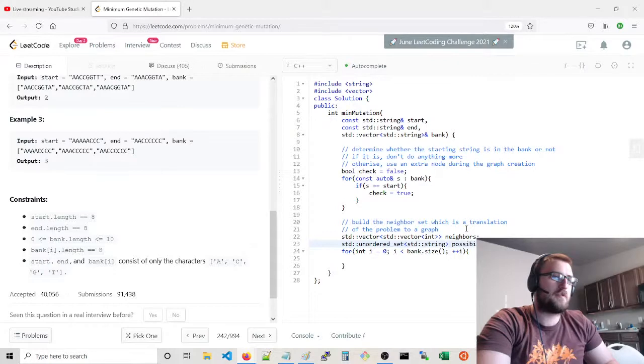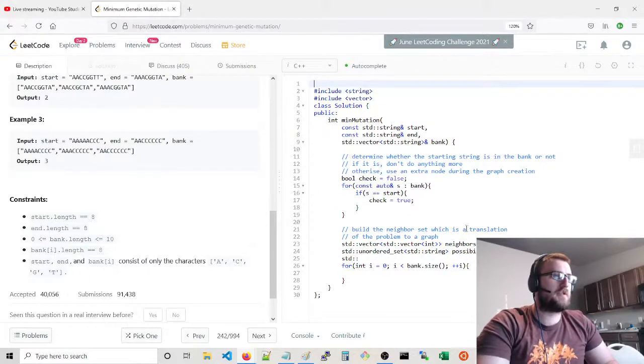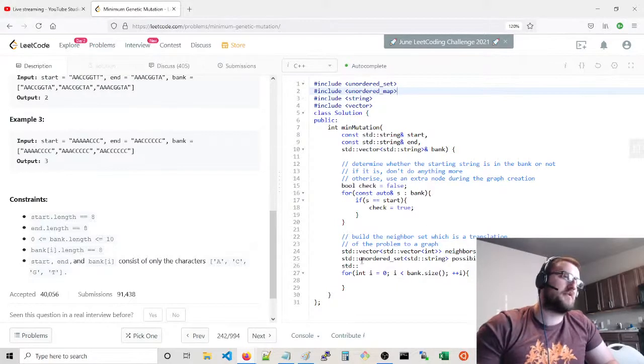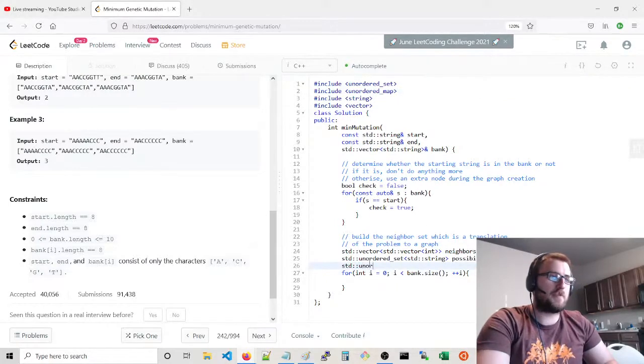Possibilities, and then we want the unordered set. And we want the unordered map. Like I said, I don't really love this.